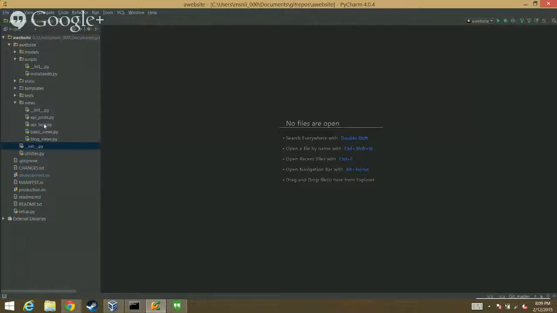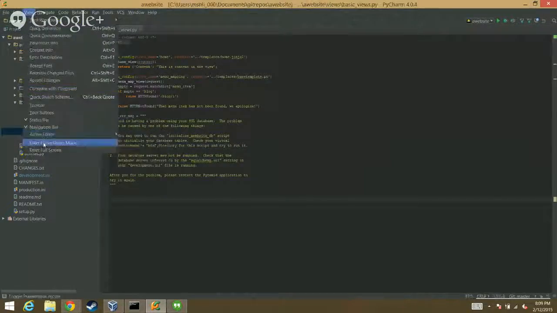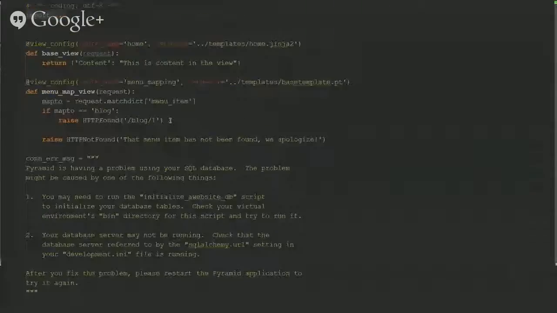So let's go into a view. These are my basic views, and we'll go back into presentation mode. I wish there was a shortcut for that. I imagine it doesn't get a whole lot of use. This is a simple view. This is the home route. And you can see here I am actually using Jinja. It doesn't work because I haven't included it. But I just return a dictionary to that template engine, and it just does everything for me. So it'll name something called content, and then I can use a variable called content in the templating engine, and it will just put the content wherever it is, because I'm lazy.